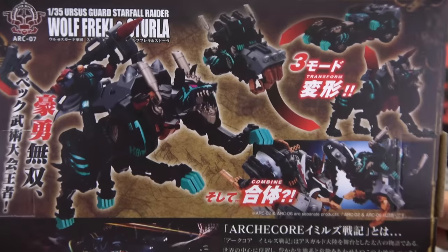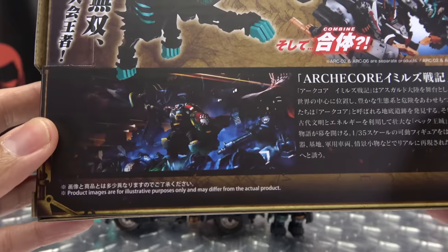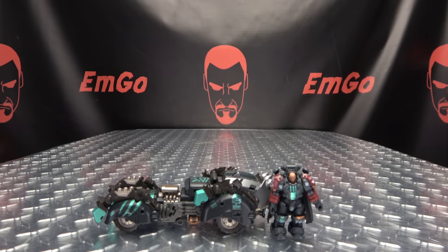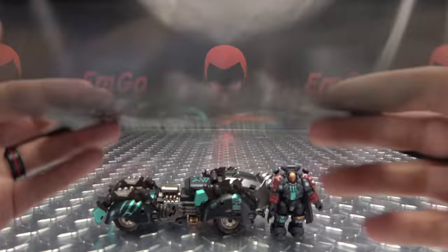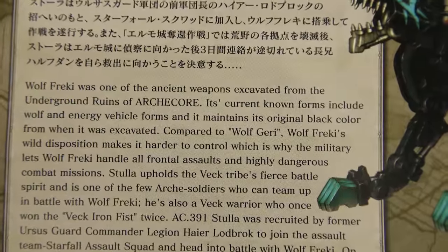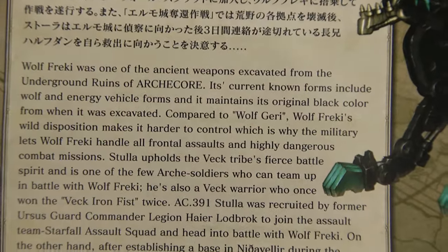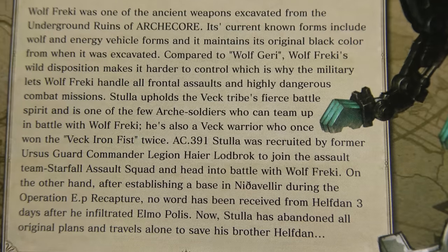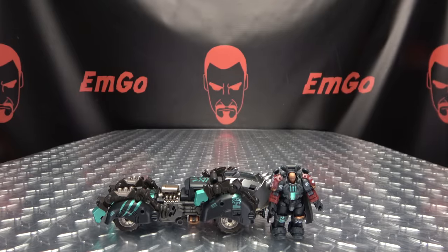On the back of the box, you have your obligatory product shots, things, and stuff. And that's basically it for the packaging. Also on the back of the instruction sheet, you do get a lengthy bio on Wolf, Freki, and Sturla. So if you want to read that on your own time, you may do so. That is it for that.